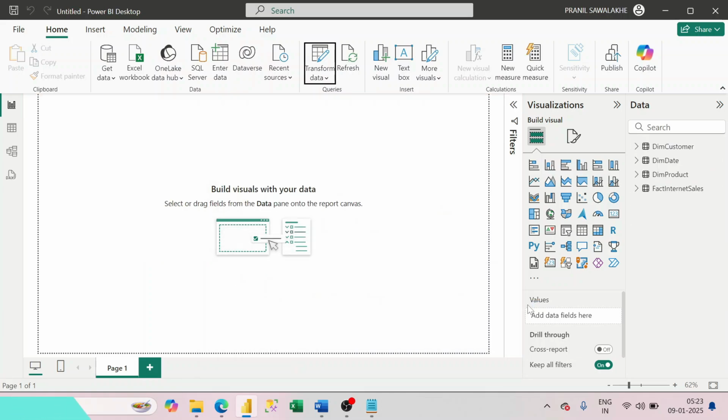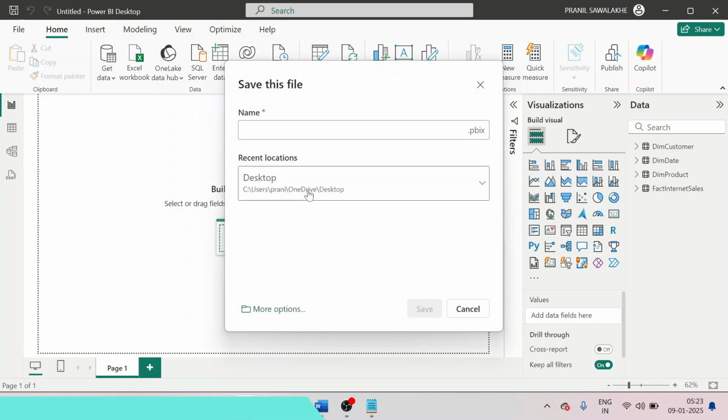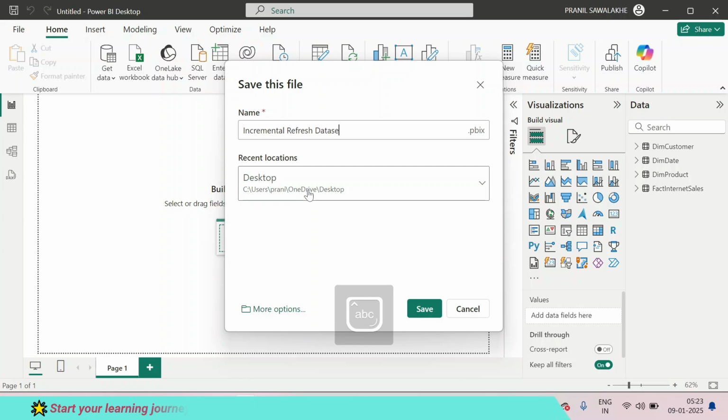What I'll do is save this data set as incremental refresh data set, 8 p.m., Jan 2025.